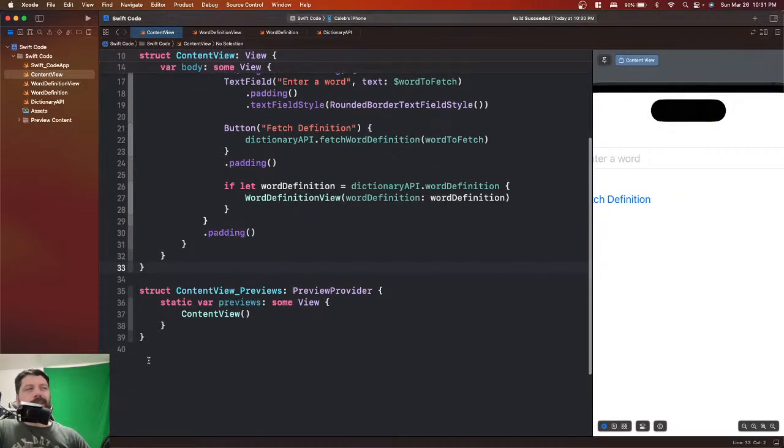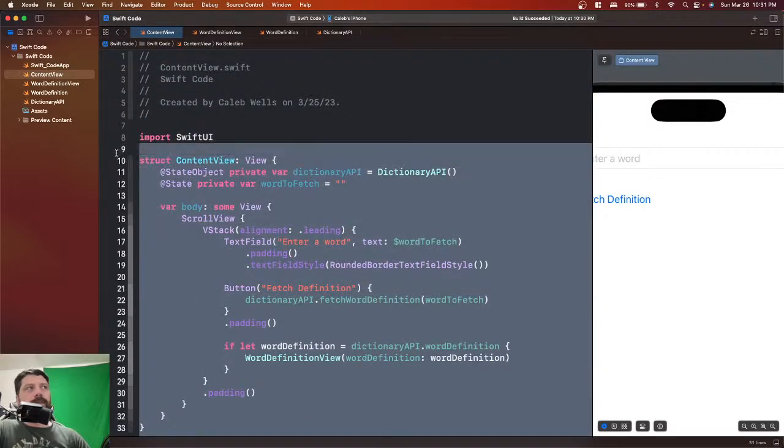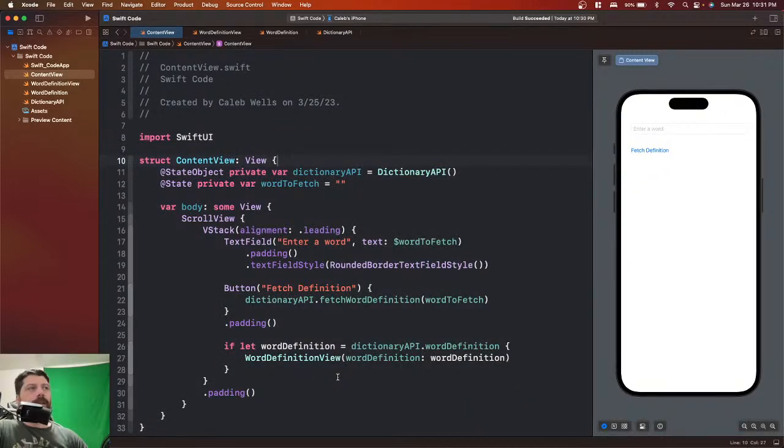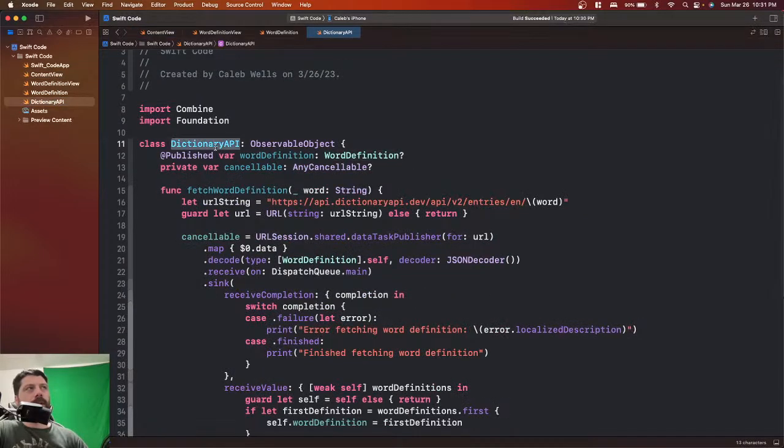I like to keep things under 50, I'm not trying to make massive views here. And obviously you can do that by breaking out your views into subviews and dealing with your logic inside of your observable classes. You can call those view models, controllers, whatever you want. But hopefully that was helpful.